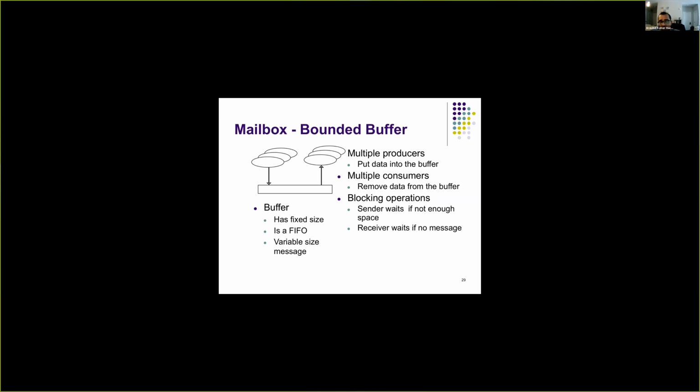Multiple producers or senders put data into the buffer, and multiple consumers, the processes that are receiving data, will receive data from this mailbox. The only time a producer or sender is blocked is when the buffer is full. Similarly, the only time the receiver is blocked is when the buffer is empty.